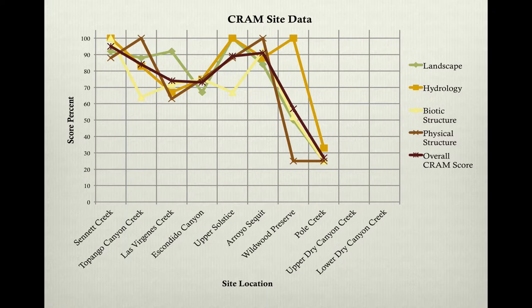In other words, by putting a line here, we're implying that this thing, whatever this is, I guess Las Virgenes Creek, is next to or contiguous with Escondido Canyon. And I don't believe that is the case with this particular data set. So the proper thing to do would be to have it as a scatter plot or have a symbol there as opposed to a connected line. Or maybe have a Topanga Canyon Creek bar graph and then have each bar be the different landscape type, hydrology.